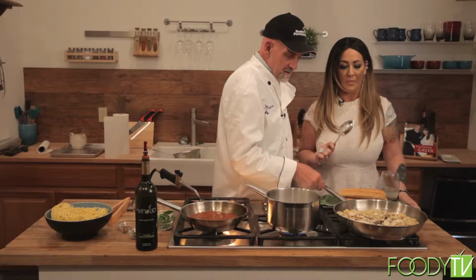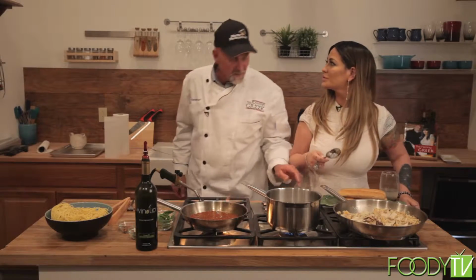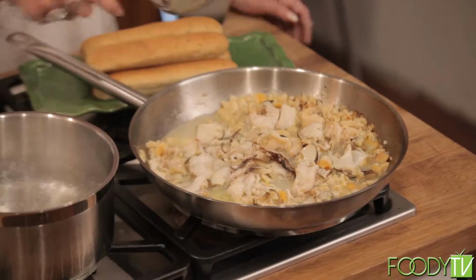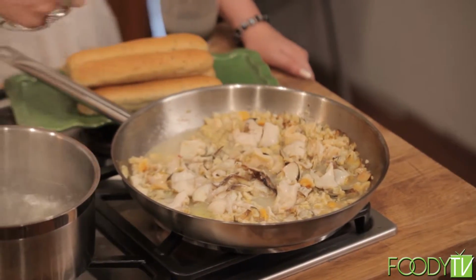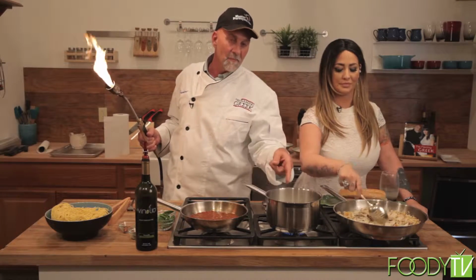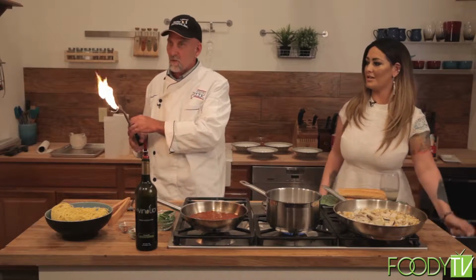So how are we doing? So for the people at home, how would you know when it was finished? Well, what I really want is for this marinara sauce to outshine that. So you see all the liquid in there? We're going to cook it until we reduce it, until it's pretty much all evaporated. Because you see this hot water, we're going to use that for the pasta. Matter of fact, I'm going to throw some more water in.